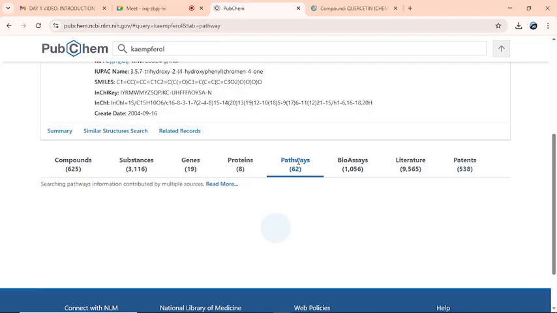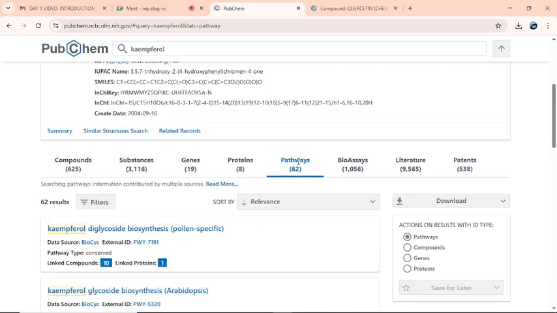But all these are not ideal in PubChem, because in chemoinformatics what we are really after is chemical information. When you are looking for biological information, then we go into bioinformatics.